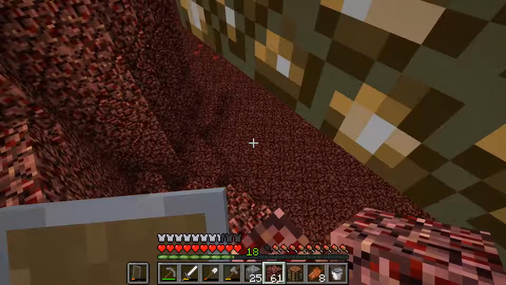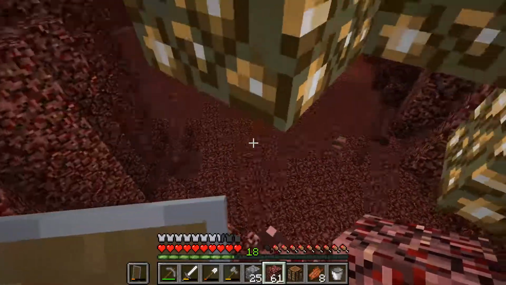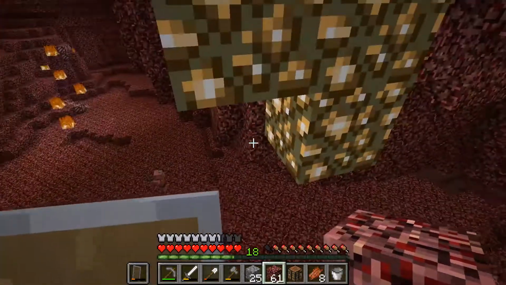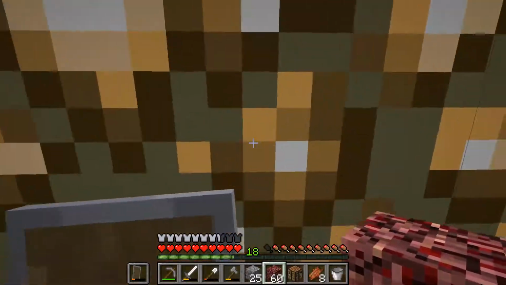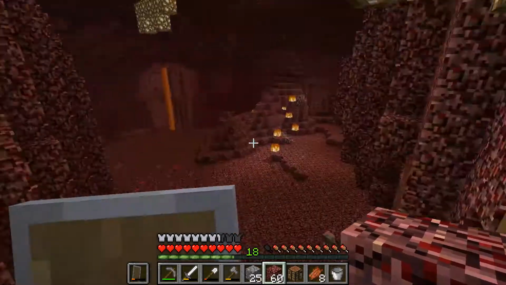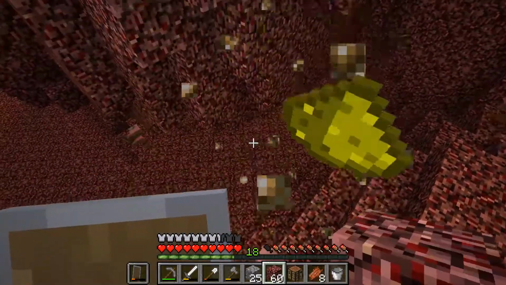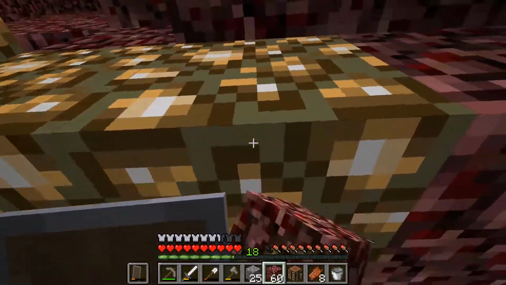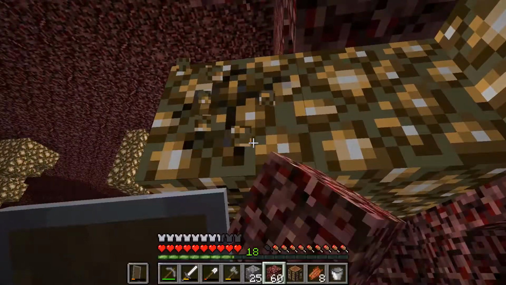Boom. Glowstone. Nice. So yeah, we're going to be able to make glowstone blocks. We'll be able to make redstone lamps. That way we can light up our area without having the dangerous lava around. This is going to be insanely useful. Not to mention its use in potion making as well.